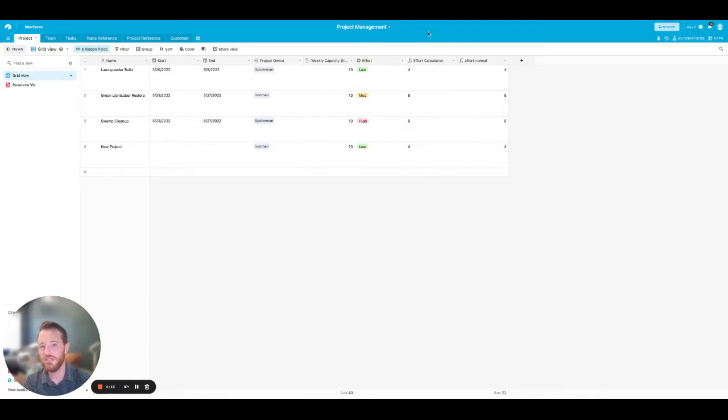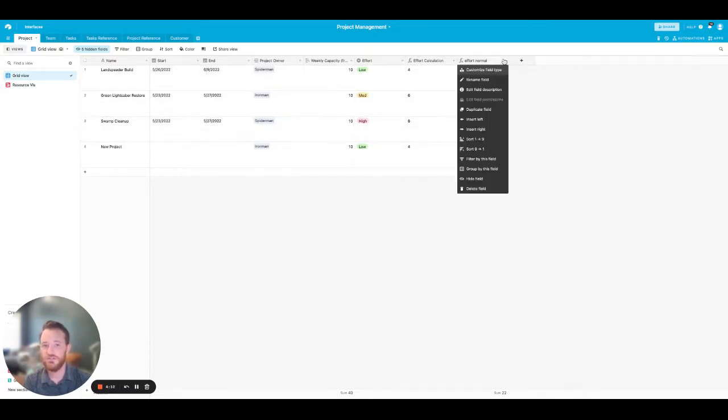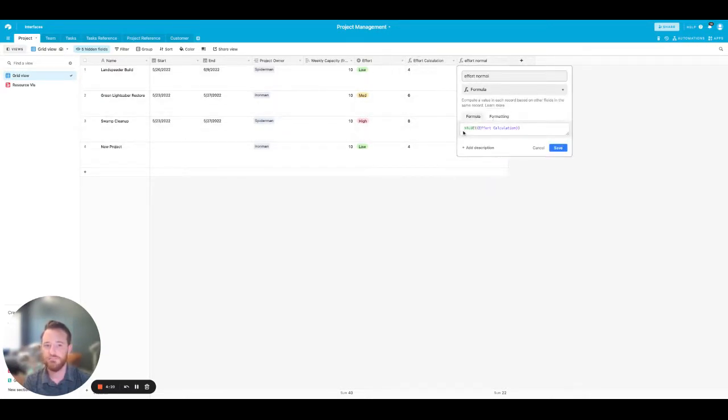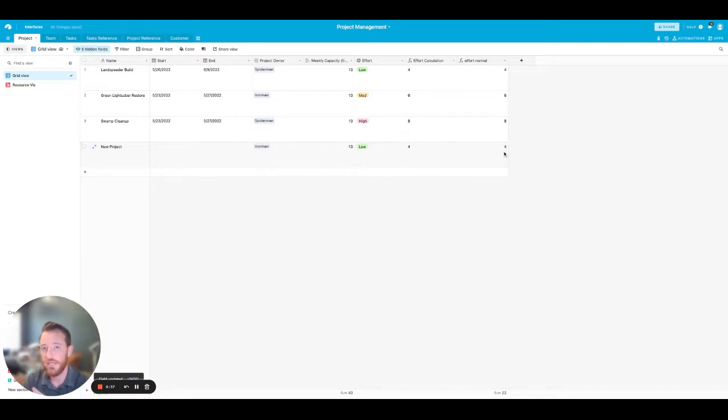Based on what we had to do here, it's easier to go ahead and just mirror that over and say we just want the value, which is just the number, not the formula. So this is a sort of hacky way to go around that. We're going to get the value of our effort calculation that we did here. So we have that now so that it will show up in our timeline view when we go to pick it, okay?